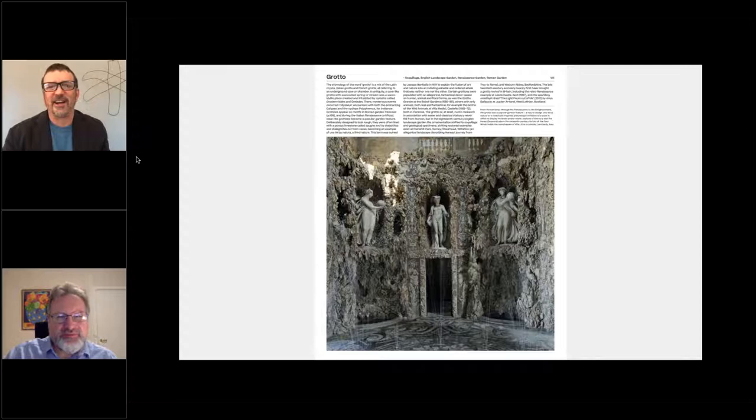And so just to wrap up our tour of the elements we've actually restored at Untermeyer, before we think about some of the elements that we want to get to and looking for your help with those, I'd like to look at the last element to talk about, and this is still at the Temple of Love.